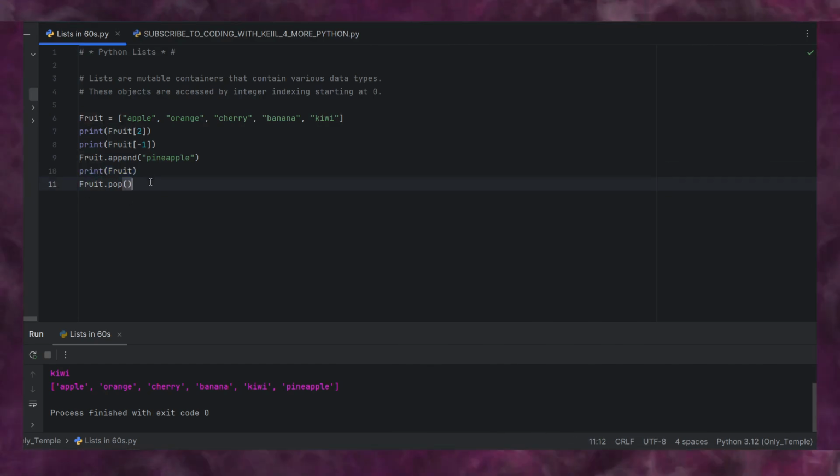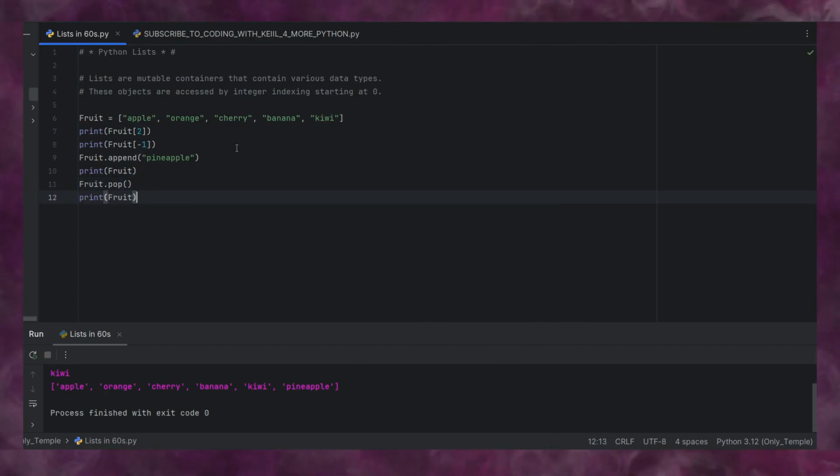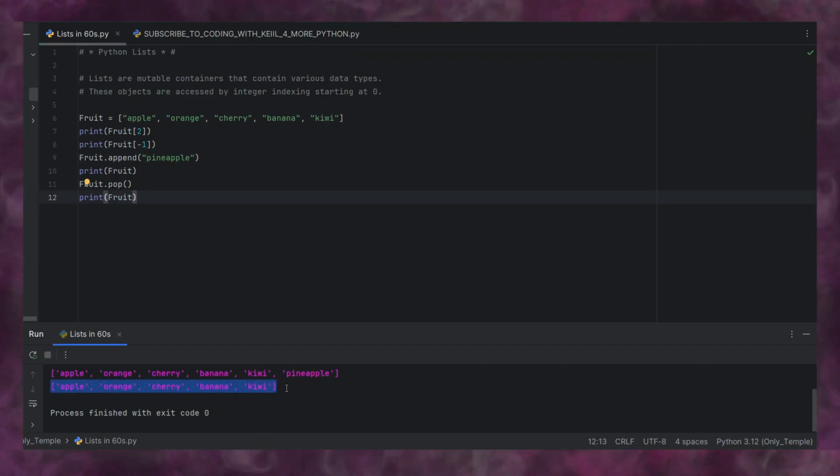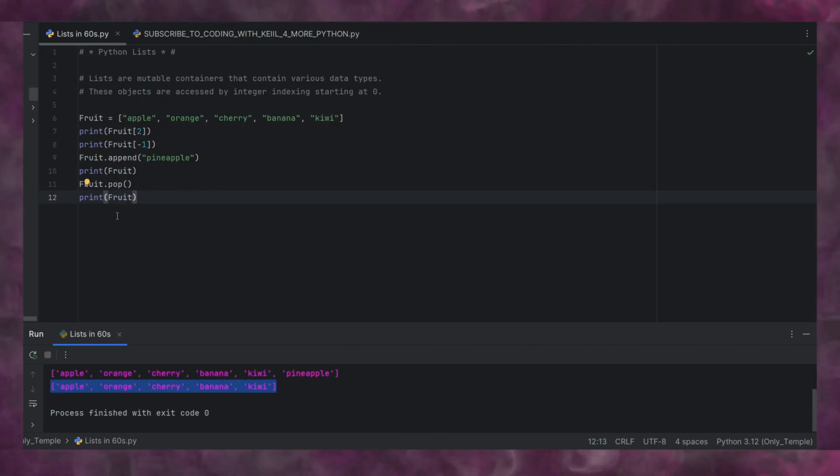So let's copy that. Let's do it now. And if we do this right, then pineapple should no longer be there. And boom. Of course, it's going to show it in a previous one because we still have the append instructions here, but here's the updated list, and you have removed the last added item.